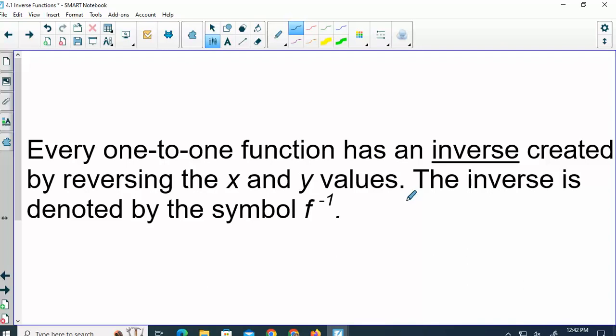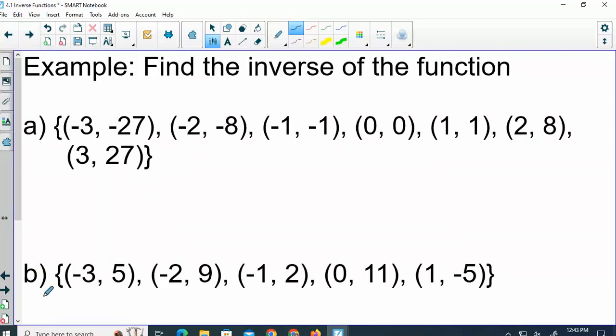Inverses are like the opposite of something. So if I said I'm going to add 4, what's the inverse of adding 4? Subtracting 4. If you do both operations, you get what you started with. So if I do 5 plus 4 and then subtract 4, I'm back to 5. They undo each other. In terms of ordered pairs or the graph, the x's and y's reverse each other. The symbol for an inverse is a -1 power. In this scenario, it doesn't mean 1 over. That f to the -1 means the inverse.